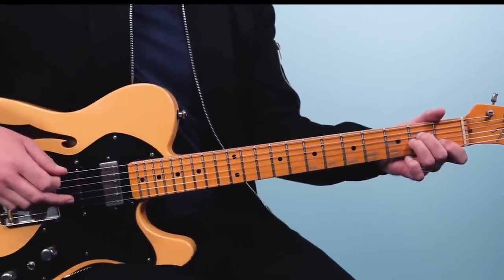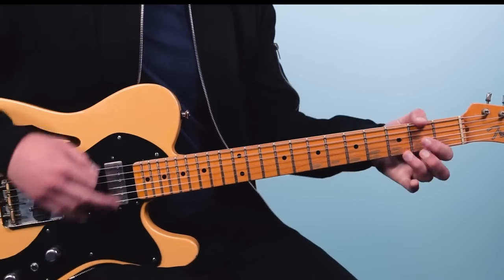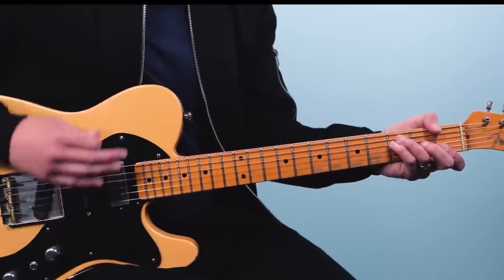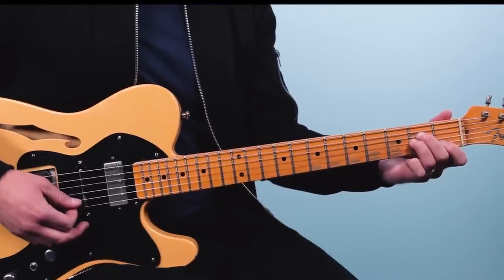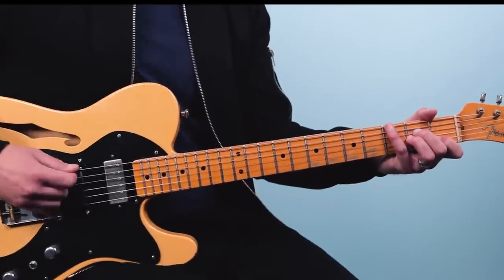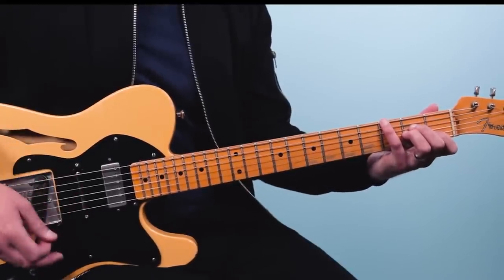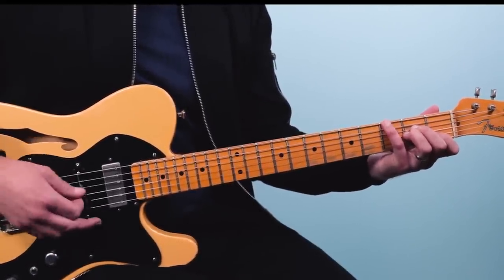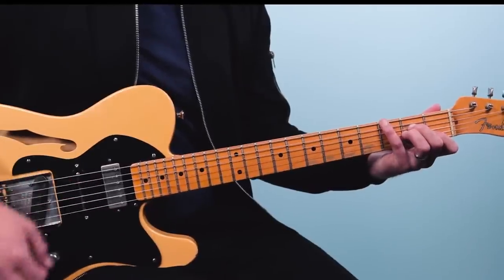The first part of the song, the intro, begins with this classic Beatles move where they play a chord and then walk the bass down. It starts on an A minor — from the fifth string down: open, 2, 2, 1, open. Then they walk the bass down: A goes down to the note G, which is the third fret of the low E. I use my pinky for that, and I often mute the fifth string and play the top four strings, which are the same as the A minor — so it's A minor with a G in the bass.